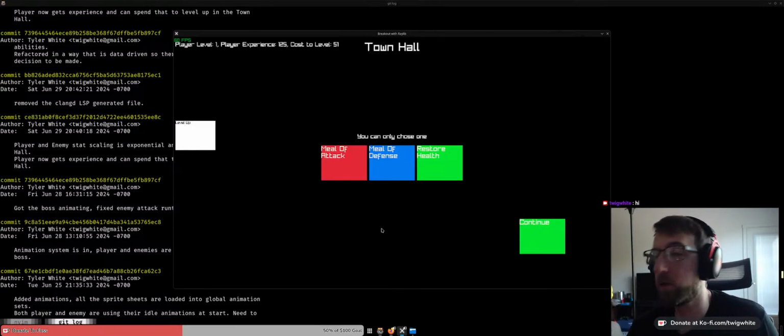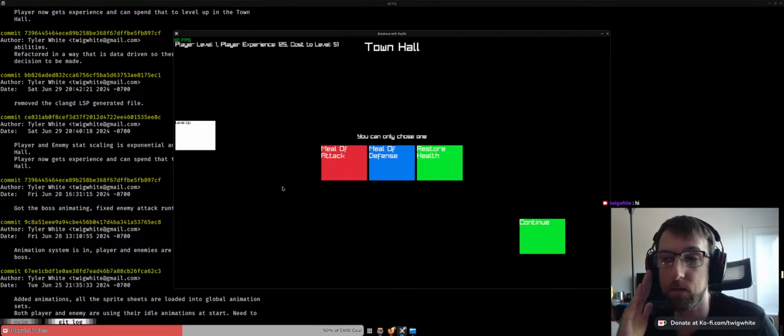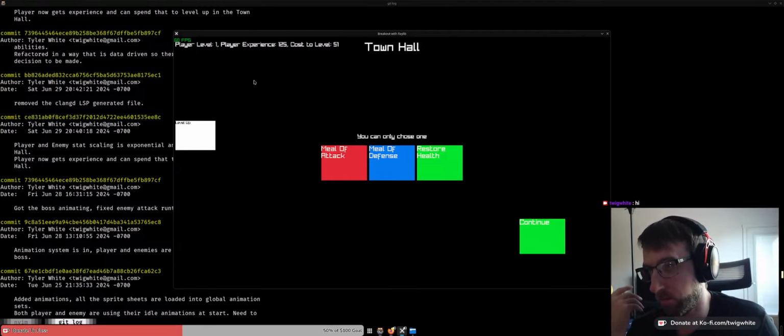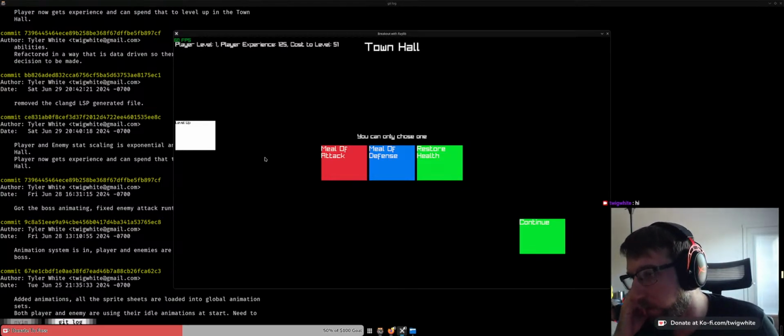Okay, so the town hall is different. Kind of jumping ahead of myself, but now every time you reach the town hall, the enemy floor and maximum values for health, attack, and defense all increase. And to coincide with that, we can level up. I'll explain that in a little bit. I did this today basically, because before it was just increase max health and restore health. And so I got rid of that in favor of level up.